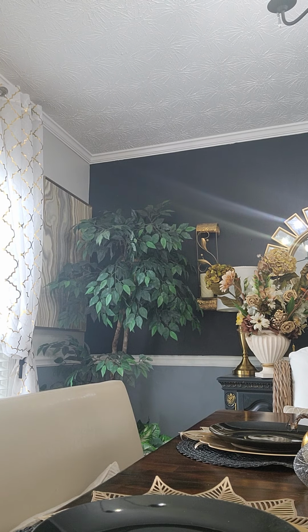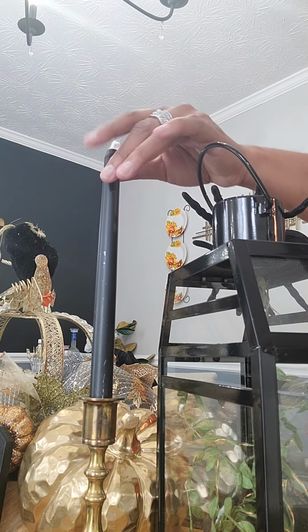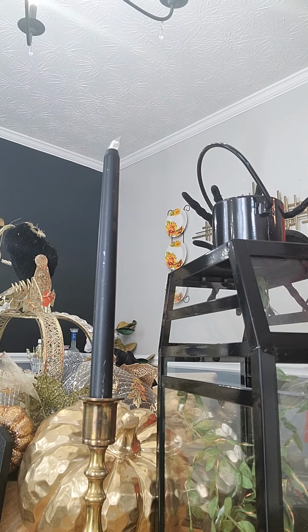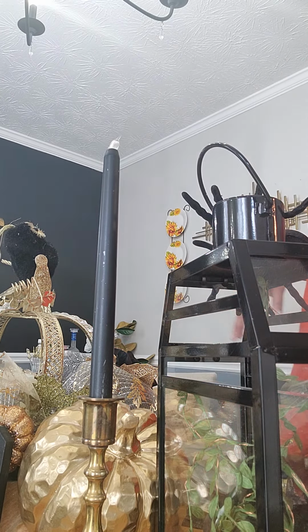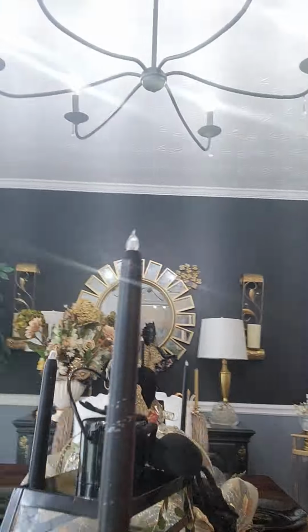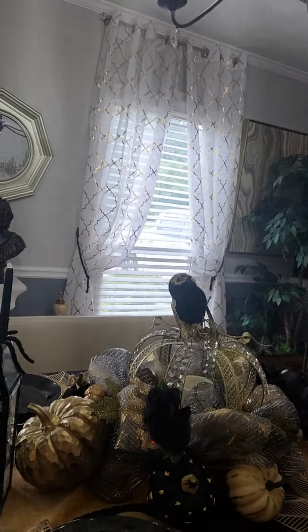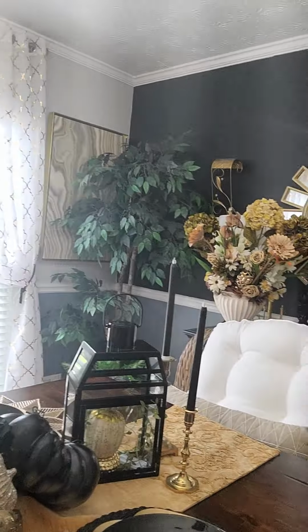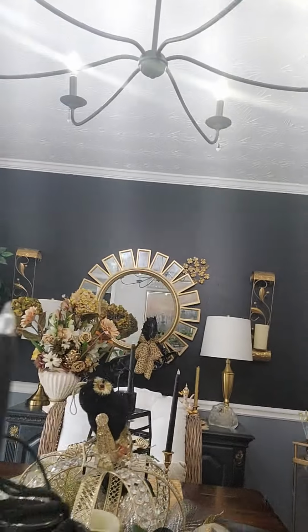Okay, guys, so I set these black candles. These are the white candles from Dollar Tree that I spray painted black, but some of them got kind of chipped from moving them around. But hey, they still look pretty. So this is how it's looking. All right, real elegant.